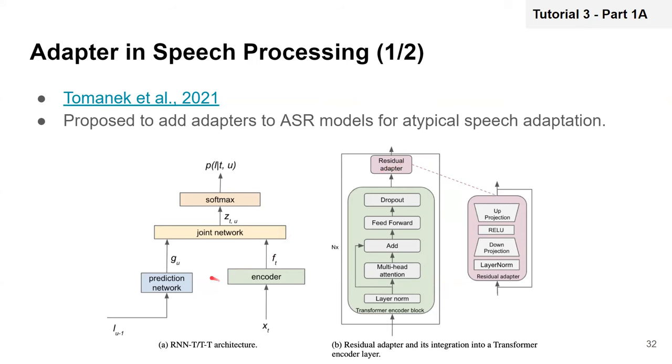The idea is that once we have an RNN-T architecture, we can directly apply these adapters on the encoder, because in the encoder we directly encode the acoustic features. So then we just add a residual adapter here. In their findings, two years ago, by adding the residual adapters, they can actually help the model perform better on this domain adaptation. And following that, I know some work from Professor Hillemon also uses adapters, and also one from UCLA also uses adapters for this children's speech adaptation.